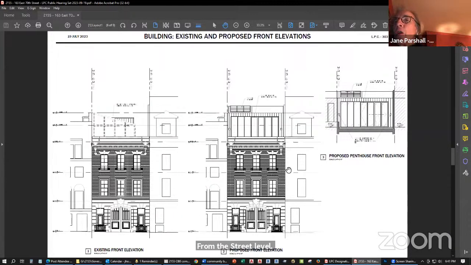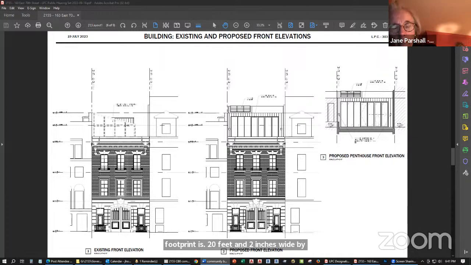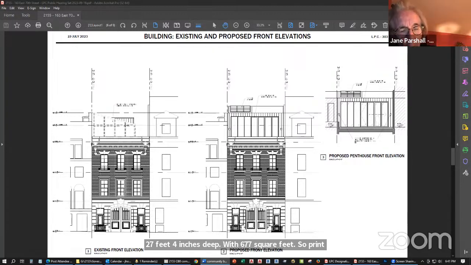It might be useful to know the dimensions of the existing greenhouse versus the new penthouse. Sure, I have that here. The existing greenhouse footprint is 20 feet 2 inches wide by 24 feet 1 inch deep. It's 486 square feet. The proposed penthouse footprint is 24 feet 9 inches wide and 27 feet 4 inches deep, with a 677 square feet footprint. 677 square feet?